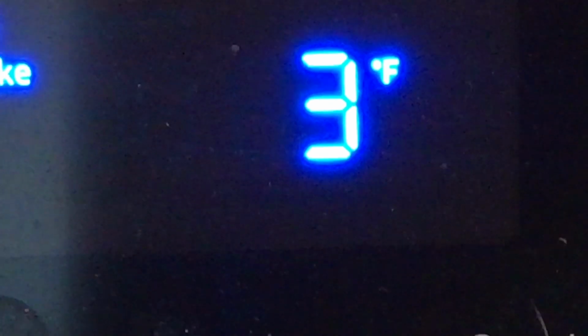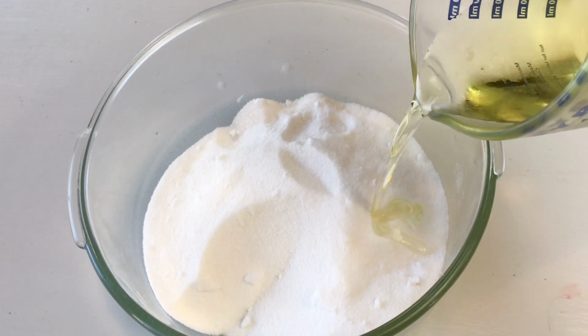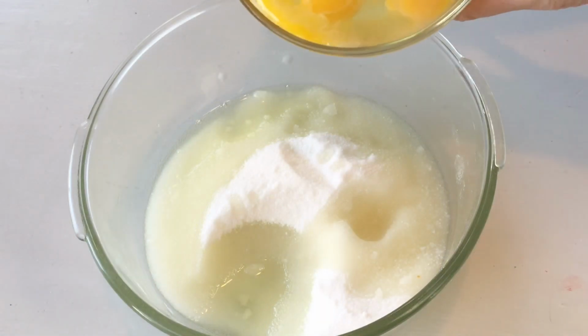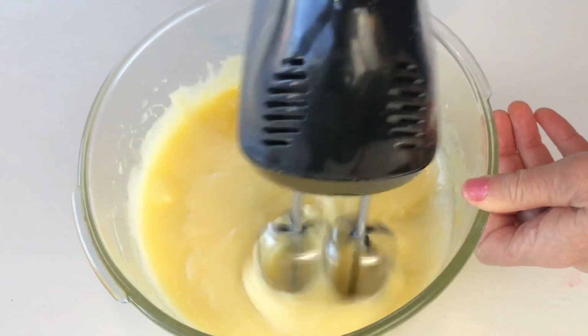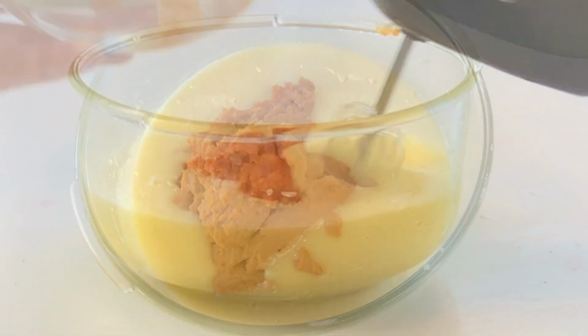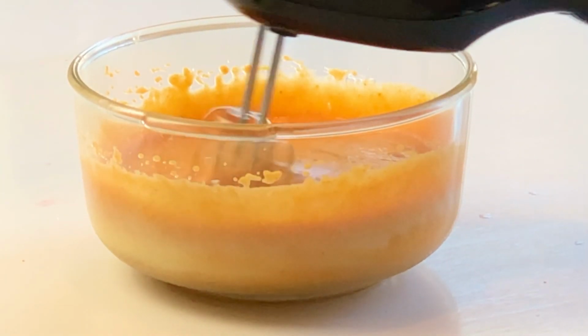To make this recipe, preheat your oven to 350 degrees Fahrenheit. Grease and flour 2 5x9 loaf pans, or spray them with baking spray. Mix together 3 cups of sugar, 3/4 cup of oil, and 4 eggs. Then add 2 cups of pumpkin to that and mix. You will then set this mixture aside.